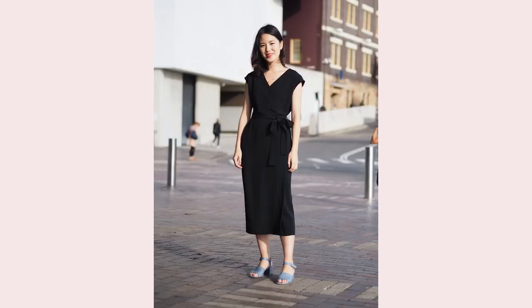They have recently released a lot of different colours in their wrap dress, and I recently got a long sleeve one, which I'll show in next week's video. But Everlane wrap dresses are amazing and I would definitely recommend them. The reason is that they're a little bit more conservative than some other wrap dresses, which I think makes them more versatile, so it's not just appropriate for the beach. I also wear this to the office all the time, with a black blazer thrown over the top, and I think it looks very appropriate for the work environment.